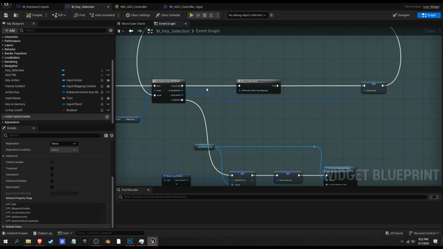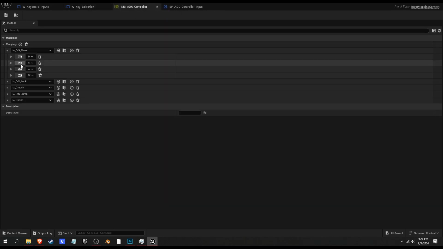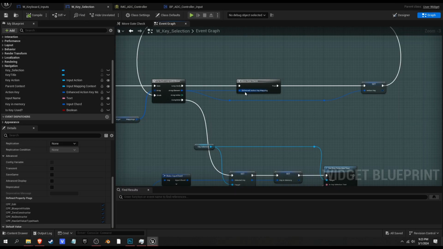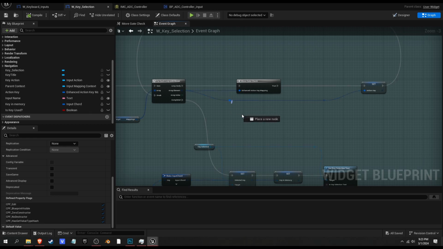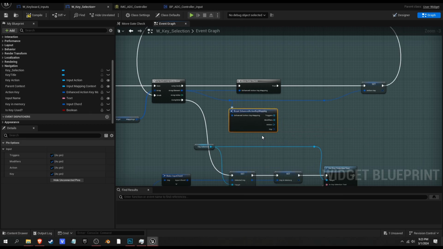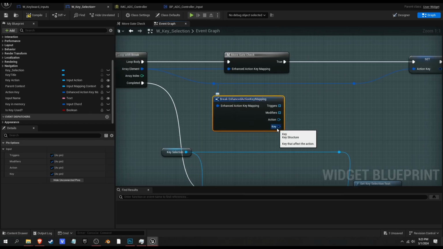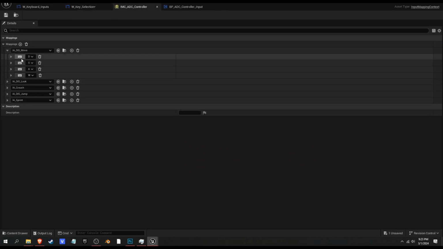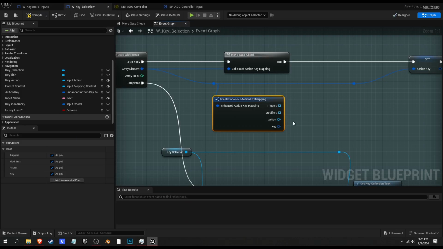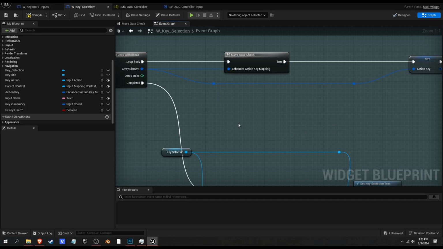Now here is the thing with this, it's a little bit tricky to get multiple keys configured properly, because here you'll see what I mean. When we break this, it only gives you one key structure. Even though we have 4 here, it only gives you 1, which makes really no sense.